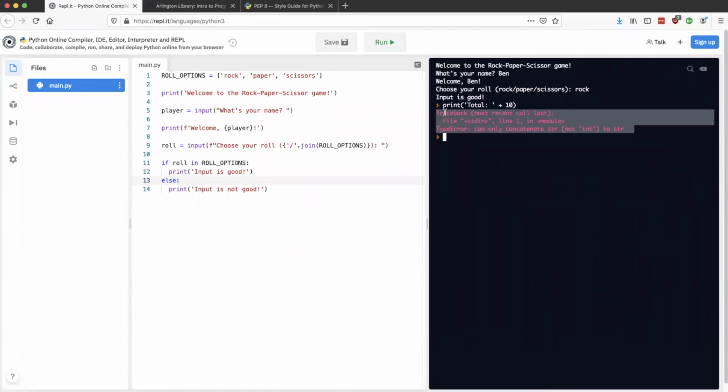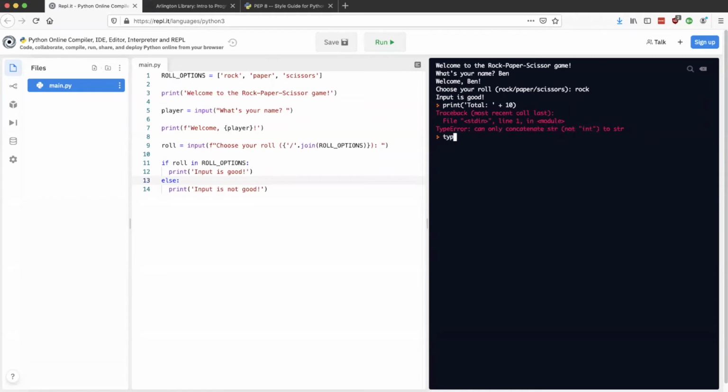Error messages in Python can be very helpful for determining what's going wrong in your code. In the message above, we see that the error message tells us the line where the error occurred, which in this case is line 1 because we were just doing it from the command line. And it gives you a general description of the error as well. In this case, the error we're running into is that we can only concatenate string and string objects. We can't concatenate string and integer objects.